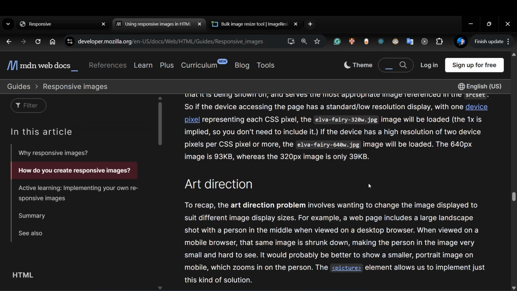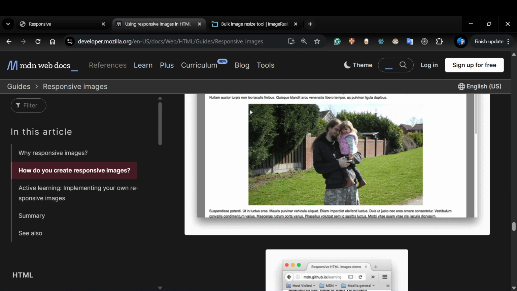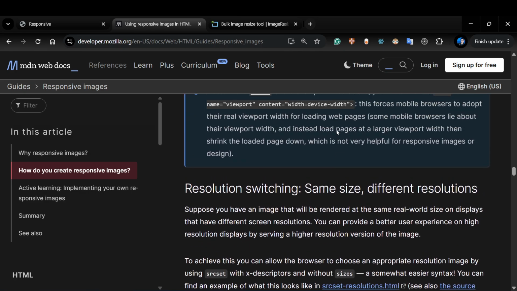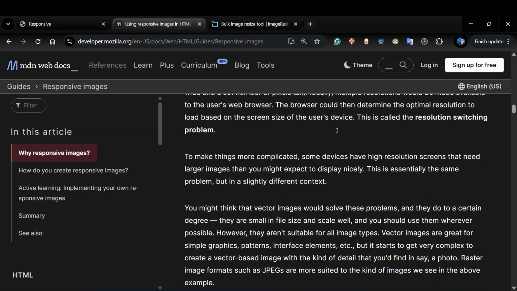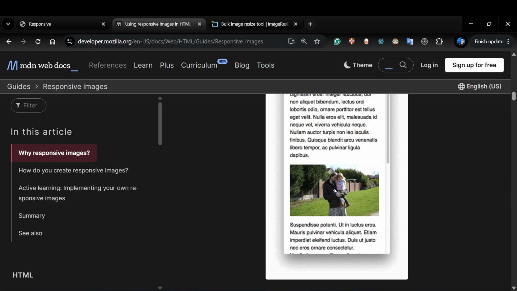The final approach is art direction. You can see we have the picture in here. On the desktop, the picture of the father and the daughter is very good. You can see the face of each other. But when we move this website to a smaller device like the iPhone, the face of each other is very small, so you cannot clearly see each face.